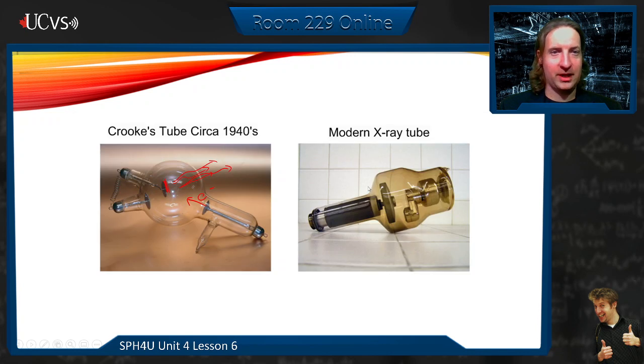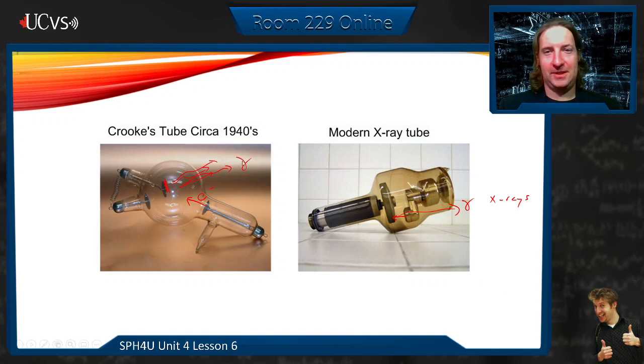This is what a modern X-ray tube looks like in an X-ray machine. Again, these are the anode and cathode. It's going to fire electrons at this spinning piece of metal, and it's going to generate high energy X-rays. Okay? And it's going to produce a nice stream of X-rays for us. And those X-rays pass through tissues at different amounts, and more of them are absorbed by your bones. So X-rays allow us to see our bones as opposed to our skin. You can basically see through your body with an X-ray.